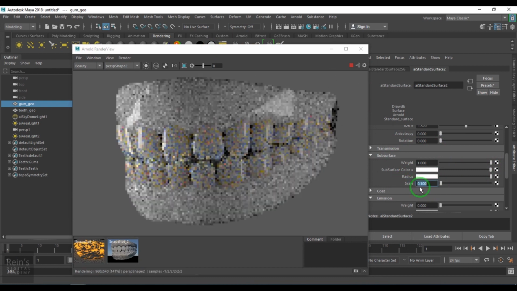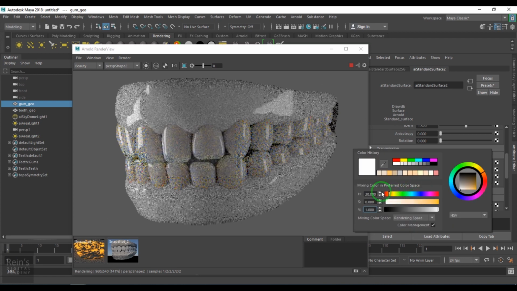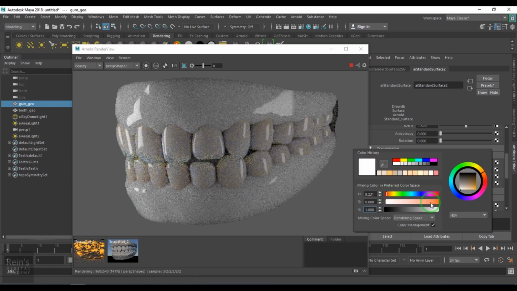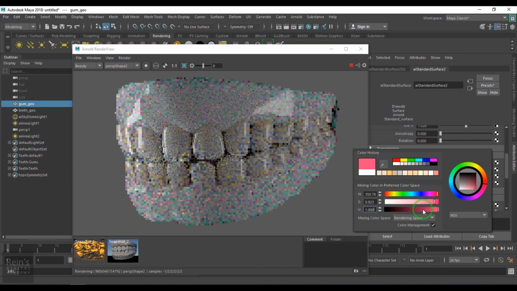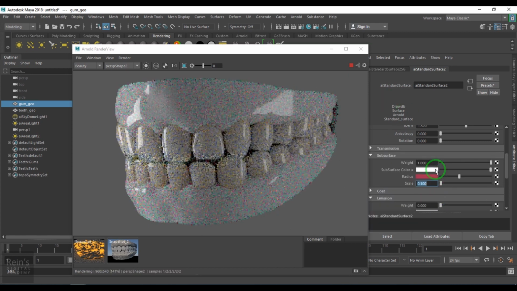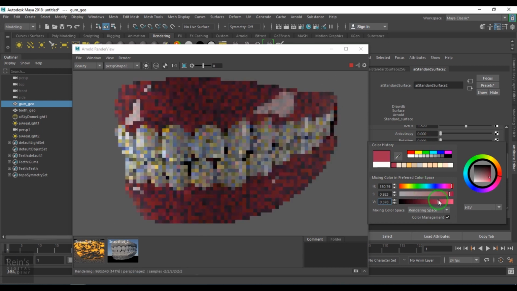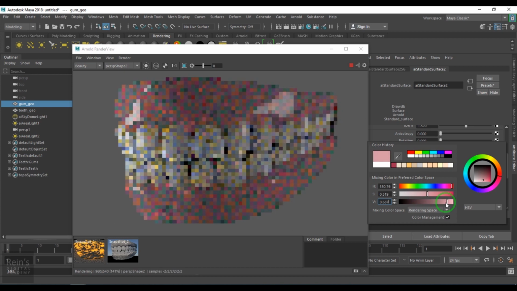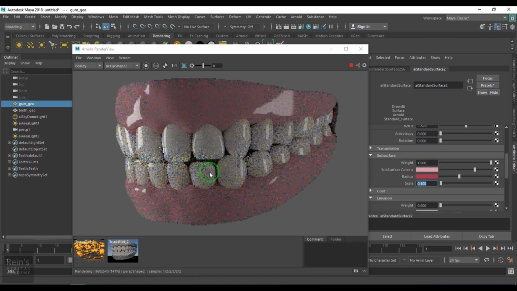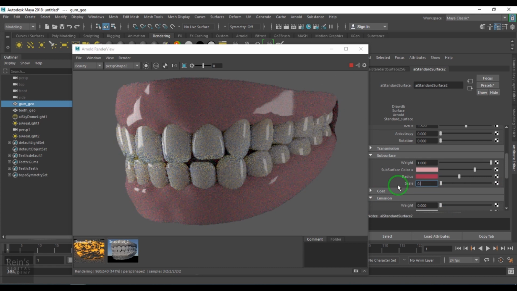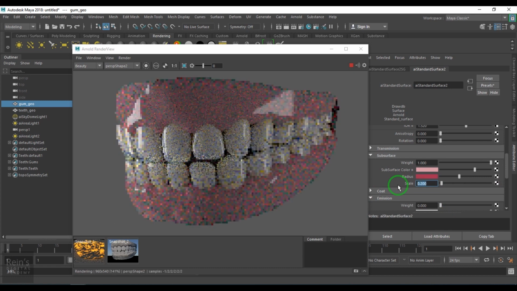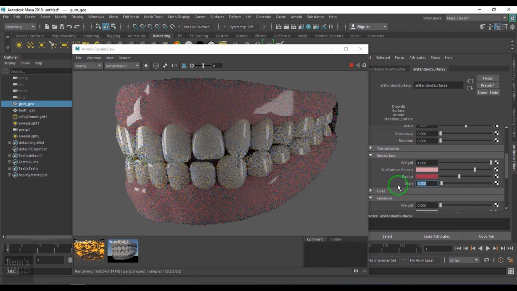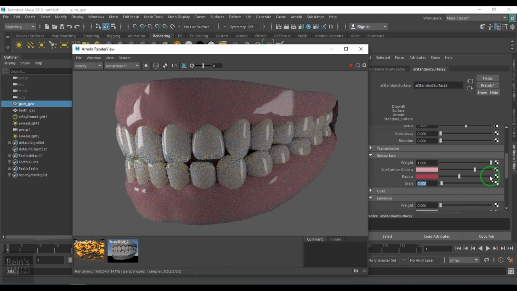Okay, and increase the weight, radius 0.1, and then pick some gum color. It is more translucent than the other variants.